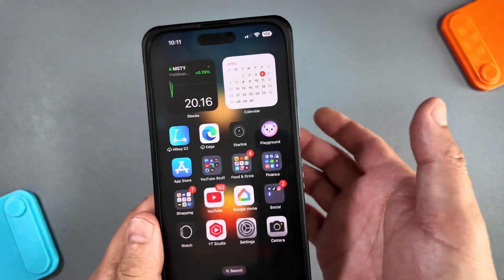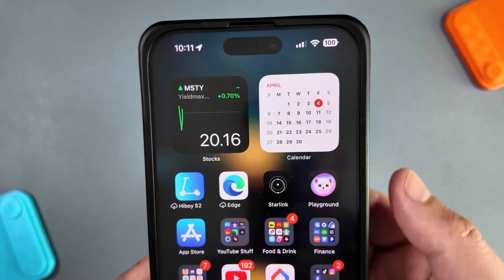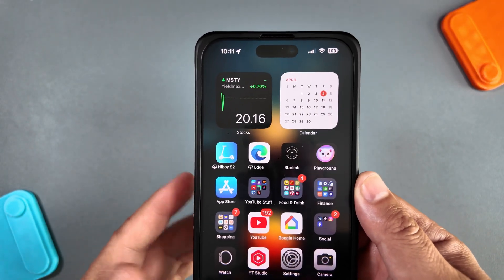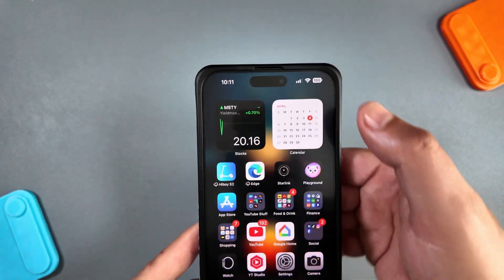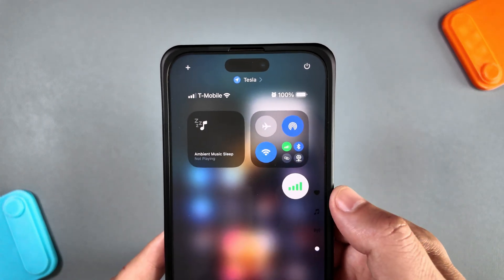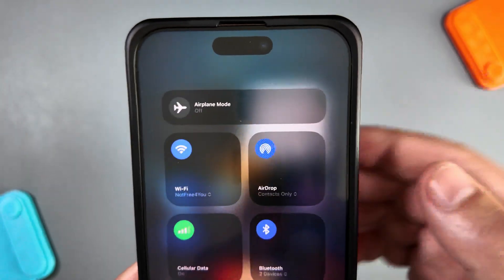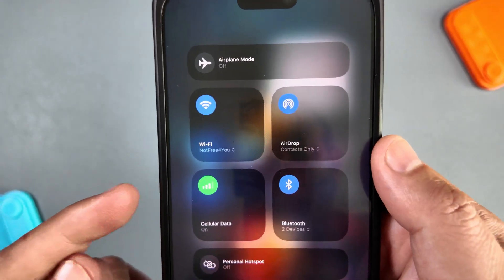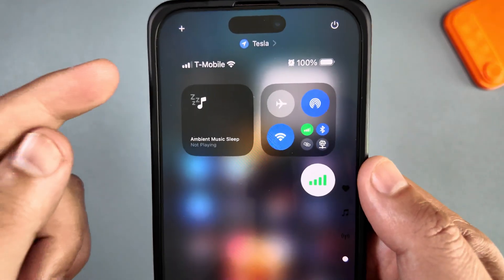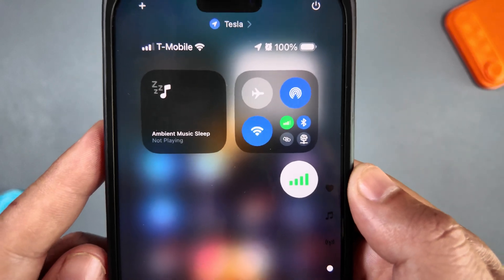The back tap banner is actually back now. If you double-tap the back of your phone you can see it's there again, where it was missing from the last RC. It still looks like junk honestly, but you can turn it on and off. In Control Center, there was also a change to the cellular toggle when standalone — it is not accurately showing your service. The cellular tile correctly shows you're missing one bar, but the single icon shows full strength.